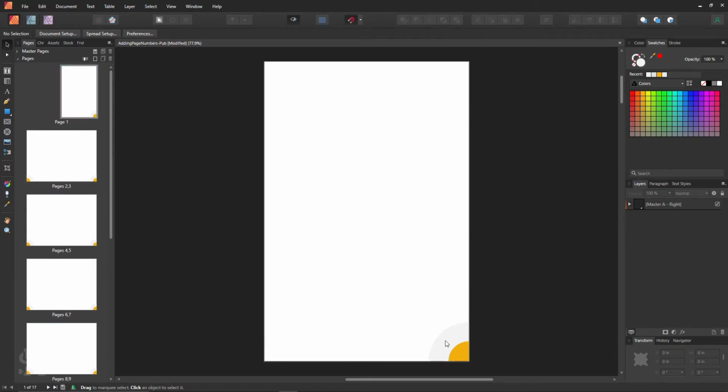So I've got the little placeholder for my page number. I want to put the page number right down in there in the, I guess, the little egg spot. I made it look like an egg. I don't know why, but it's cute and adorable.